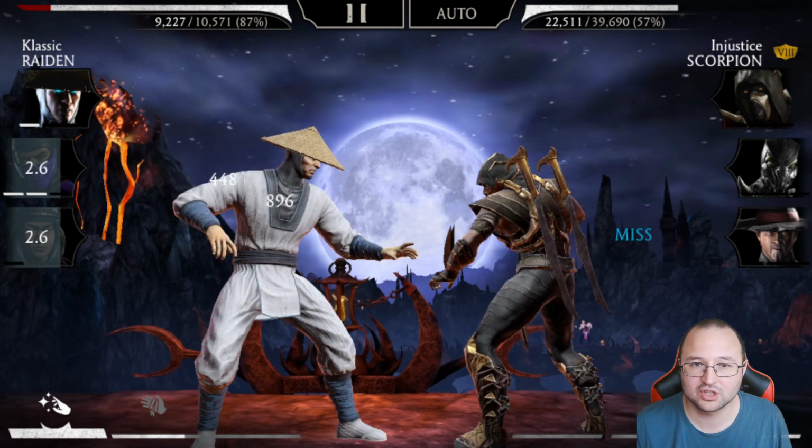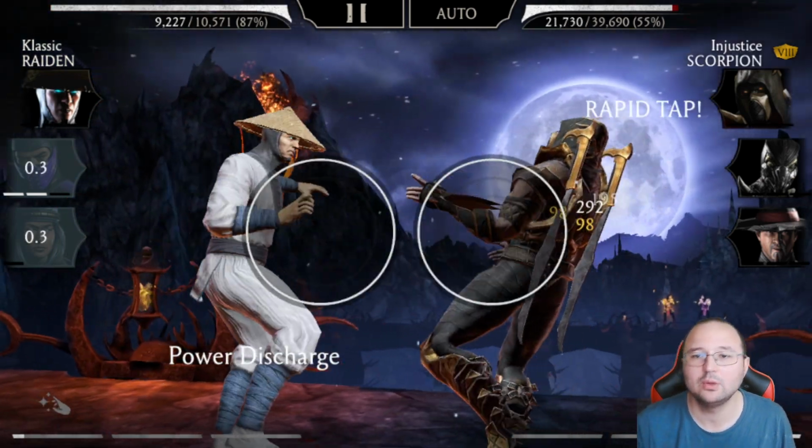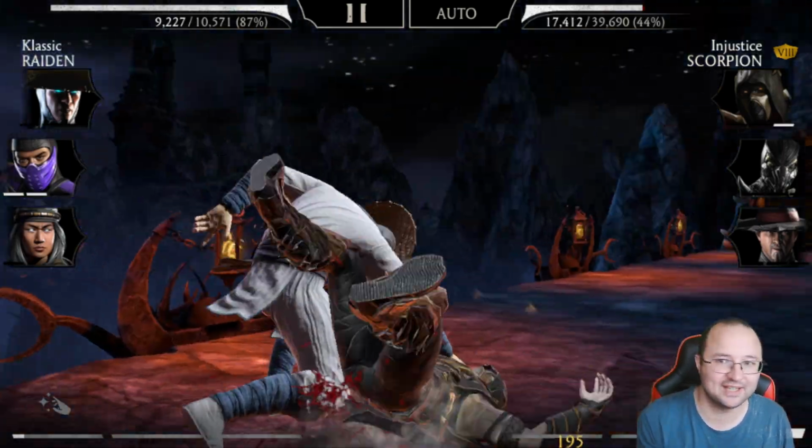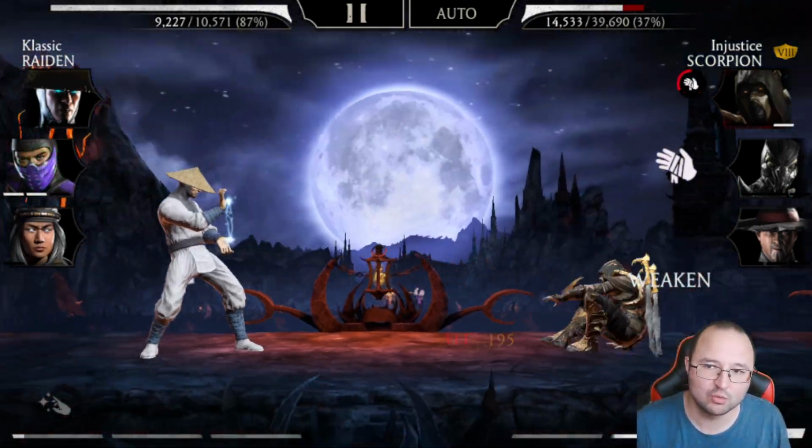I'm going to do it now, just so I can show. Look at this, I'm going to Special 2, and look at the amount of power I'm going to give this guy. Look at his power bar. So imagine if you're fighting something super strong. I literally gave him almost 2 bars of power.